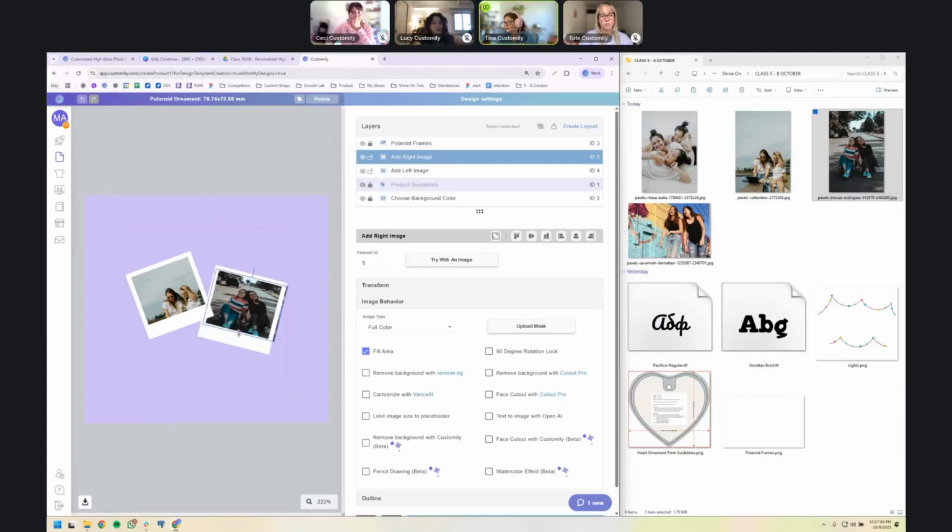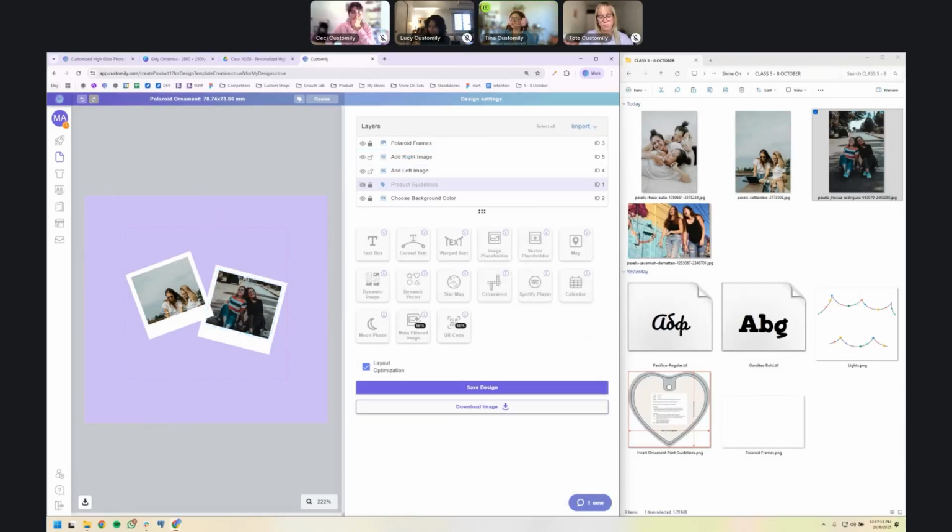So I'm going to make it a little bit smaller. Great. Awesome. So we have our frames set up and we have both of our images.